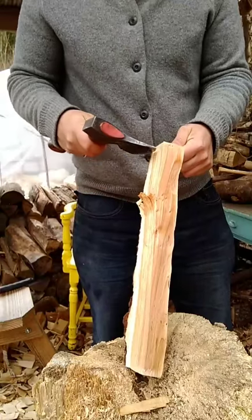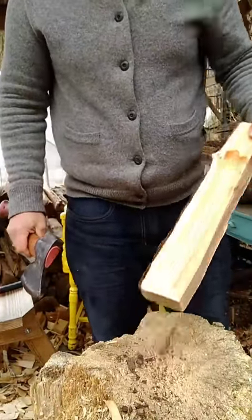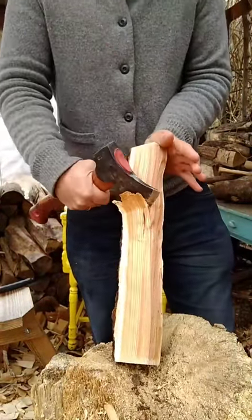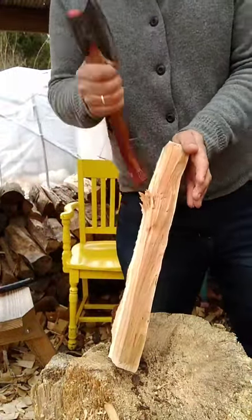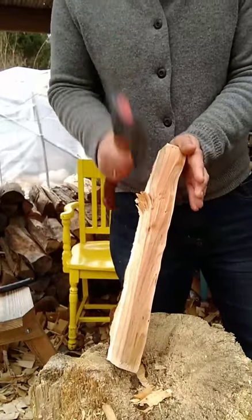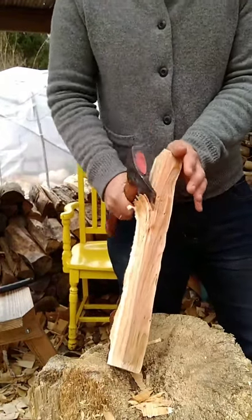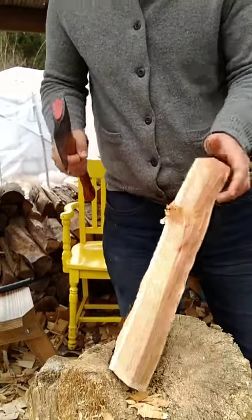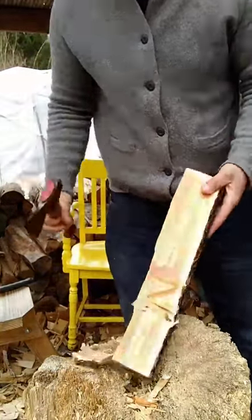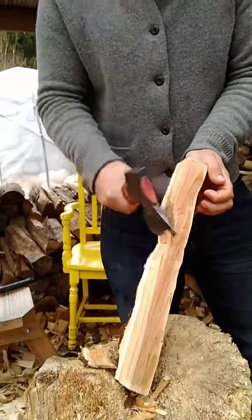Notice how I'm not starting right up close to my fingers. My hands are back here — I'm pressing down to the palm of my hand and the bottom of the blank is going into a hollow in the stump. That keeps the whole thing from moving. I can have the blank angled to the side so my axe is basically straight up and down and it'll bite every single time. If you aren't comfortable with your tool, start low and walk your way up to the cut you want to make. This stop cut prevents the first cut from splitting out down the handle.